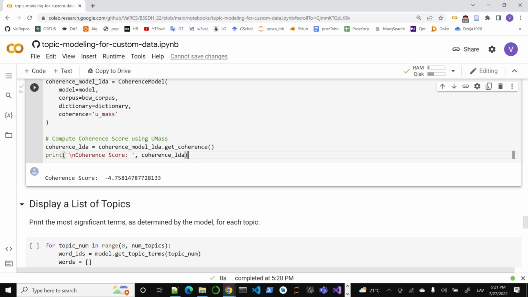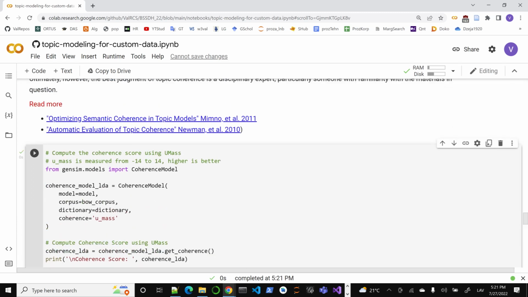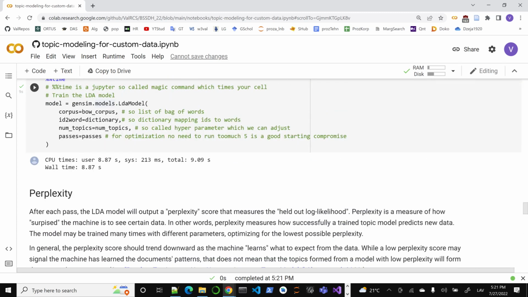Yeah, it is not deterministic. There's some seed value, so you will not always get the same result. For example, I got -5 when I ran it before. No, I don't think it will change right now, because the model is already trained. But when we are doing training here, if I run it here, it will be slightly different.